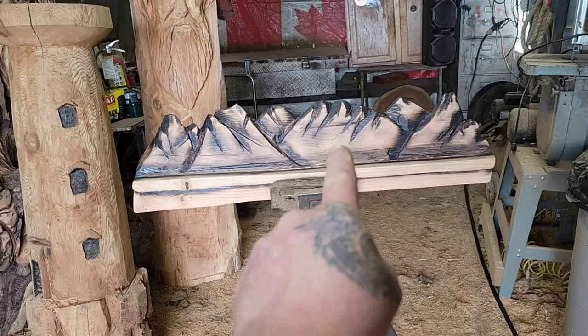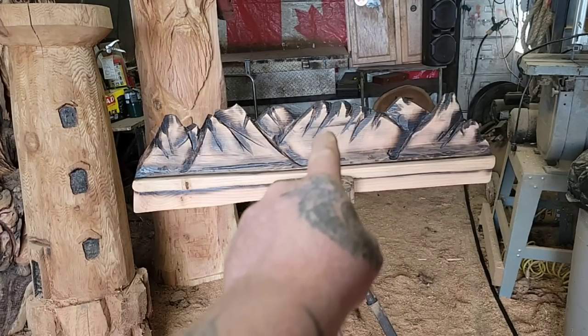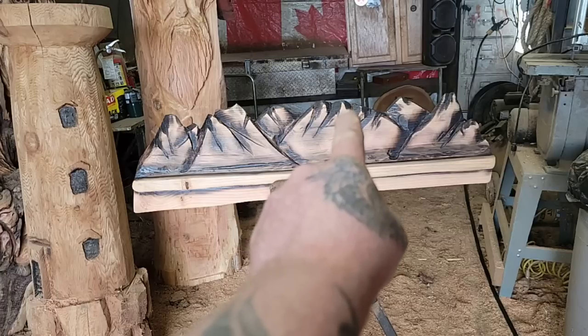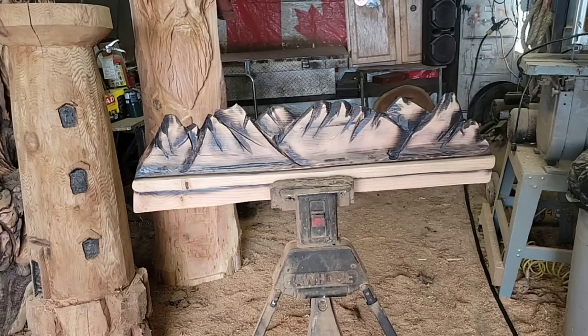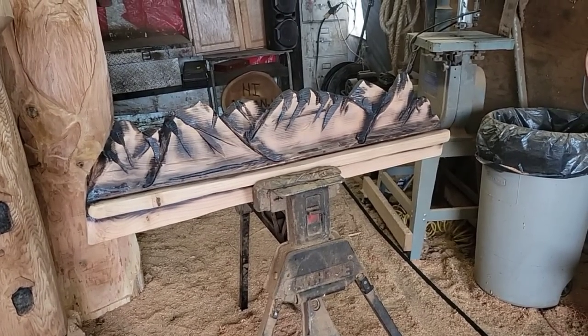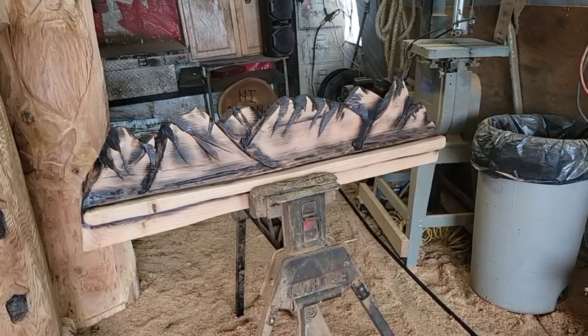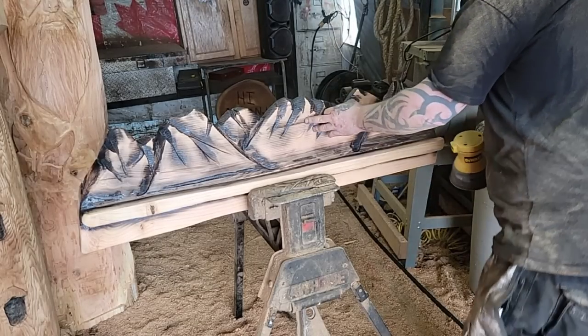You see, I can look on the camera and see things that I can't see in real life. Like those, they look like points. You have to get in there and sand a bit deeper. So let me just mark that and keep an eye on that one. I might even be able to sand that line out too.